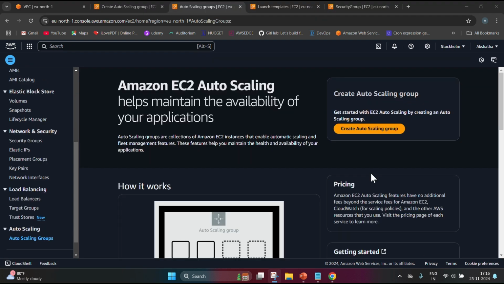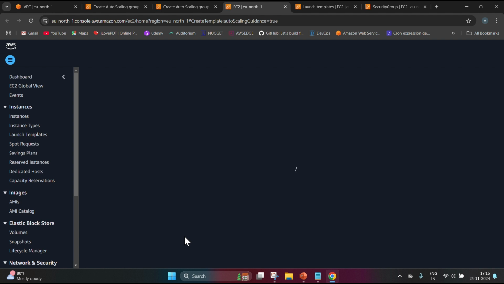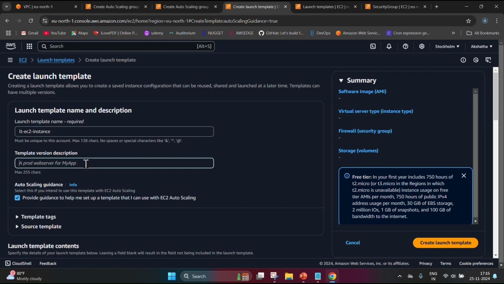So the next, click on create auto scaling group. Give the name auto scaling group EC2 test. Here we need to click on create a launch template. Launch template EC2 instance, with a template description.